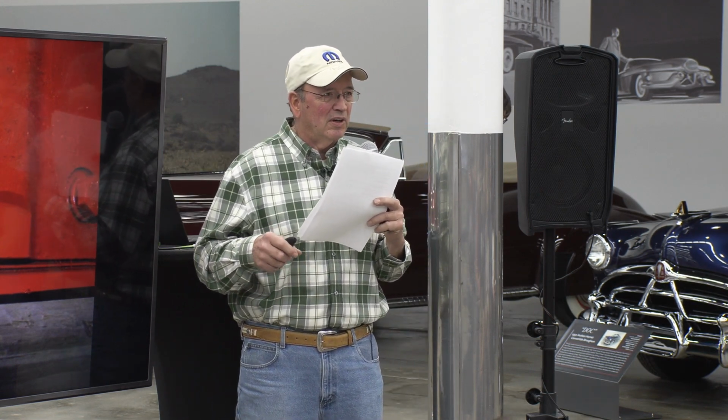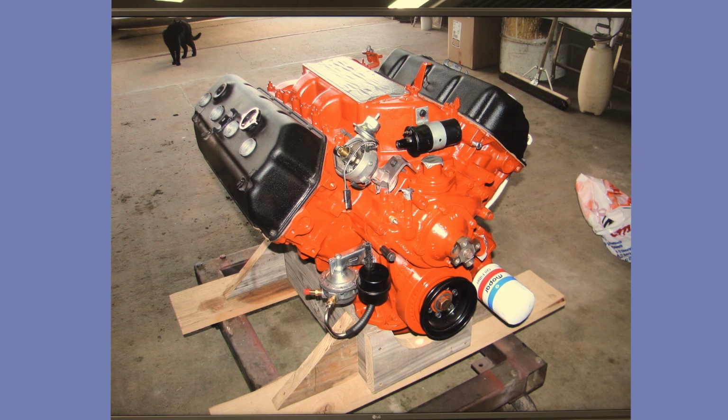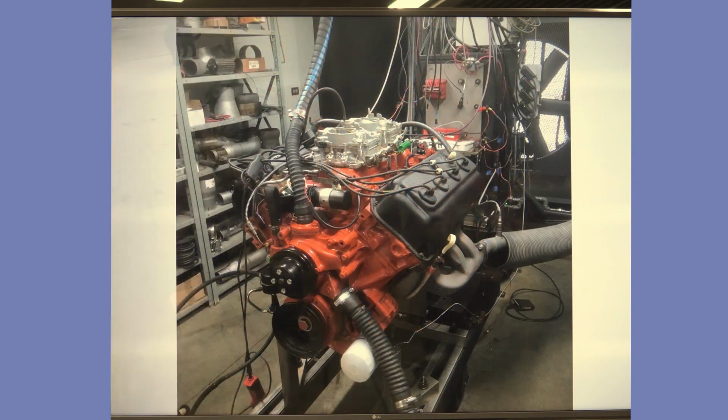Well, in the meantime, Dwayne died. I didn't get it put in till about 2018 maybe. And I took it back to a guy in Wichita that had a dyno shop. And he went ahead and put the push rods in, and we started it up on the dyno. And we ran it. I think there's a picture of the thing when I got it back from Texas. And then here it is sitting in the shop on the dyno machine.